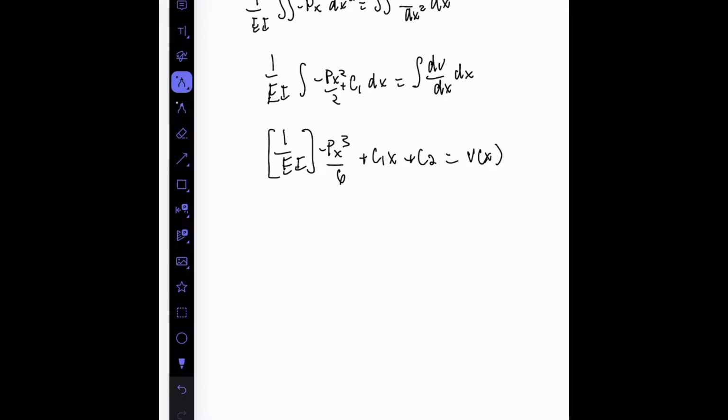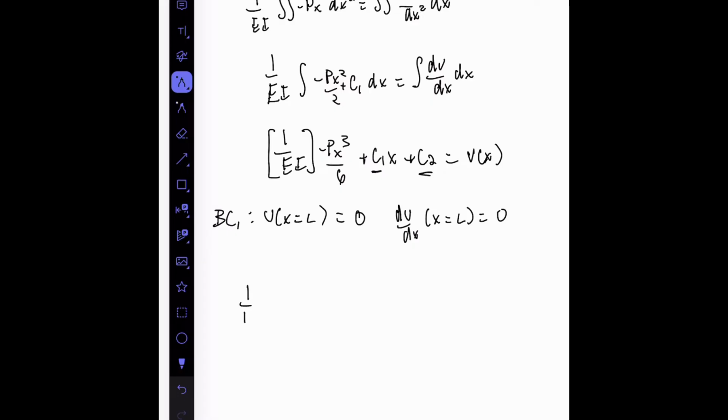And so now we are left with our general expression. And now we just need to find what these constants C1 and C2 are, and we're going to do that by using our boundary conditions. Quick reminder that our boundary conditions are: v at x equals L, x equals L being the fixed end, is going to be 0, since it's fixed, there's no displacement. And the slope of the displacement, dv over dx, is also going to be 0 here. And you can see doing the integration one step at a time is also going to be helpful for this step because we already have what dv over dx is going to be.